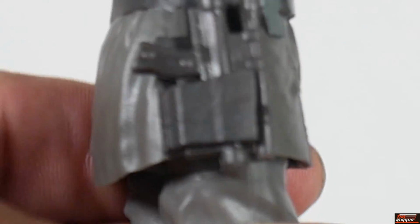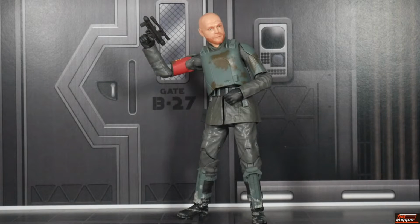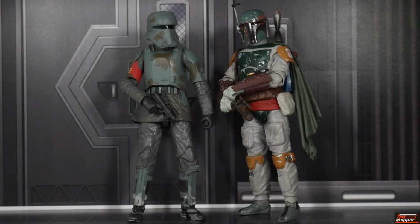The blaster that Migs came with can fit into his holster pretty snugly, so it fits just like that. Here we have Migs posed with his blaster in hand, and here he is posed with blaster in hand and his helmet on. For some comparisons, we have Migs Mayfeld next to Boba Fett.